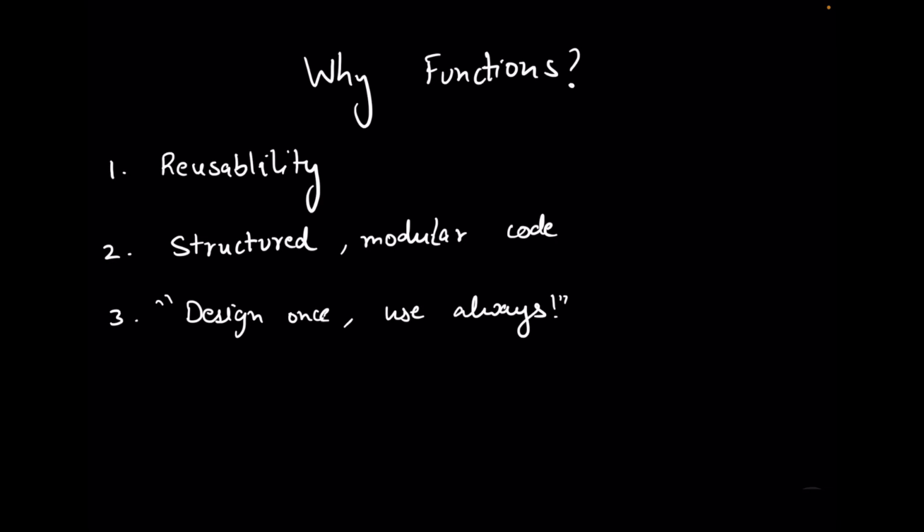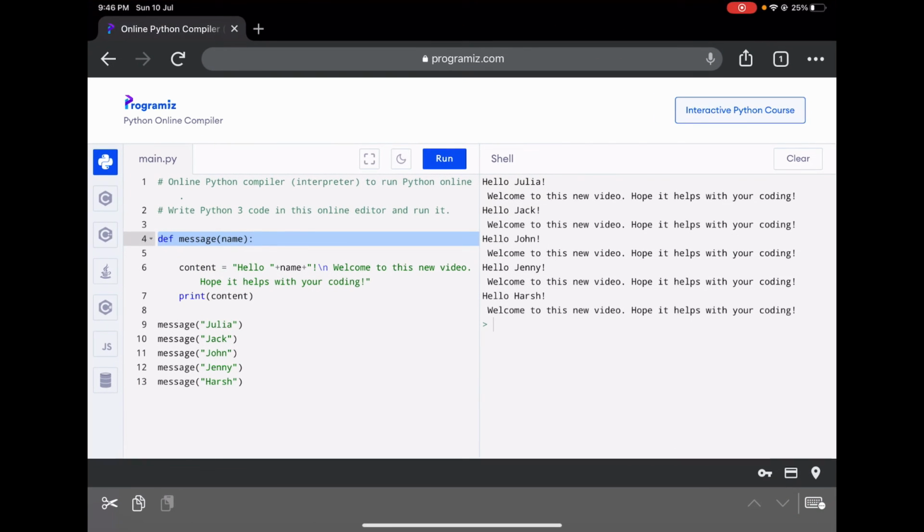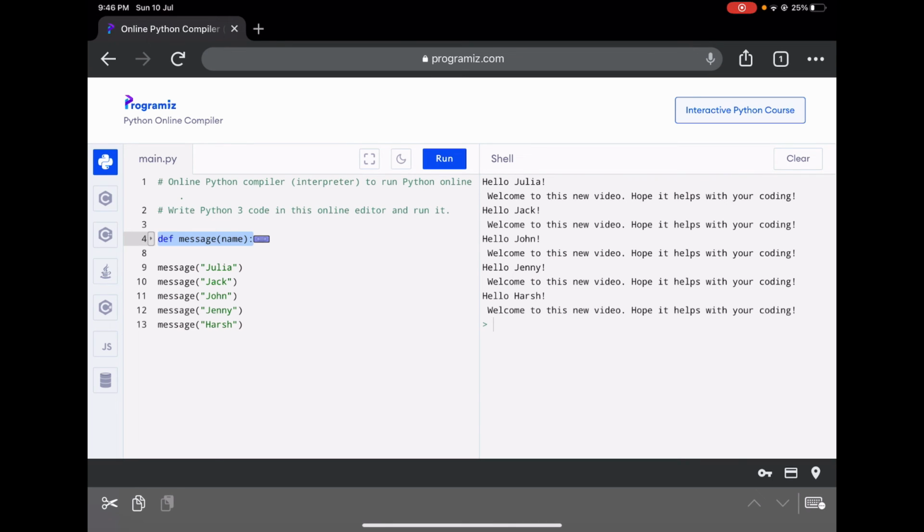A lot of code editors, like the one that we have here, have this little arrow when you define functions, and if you click this, it just collapses the body of the function.